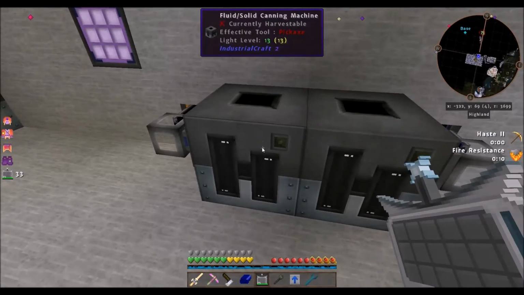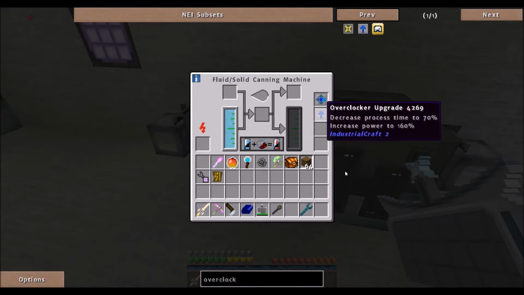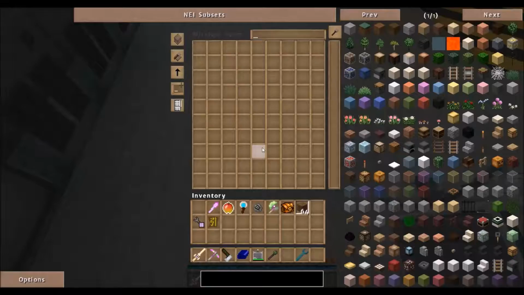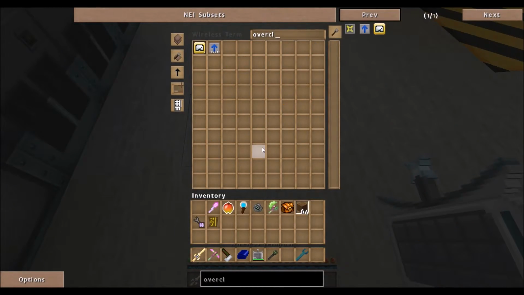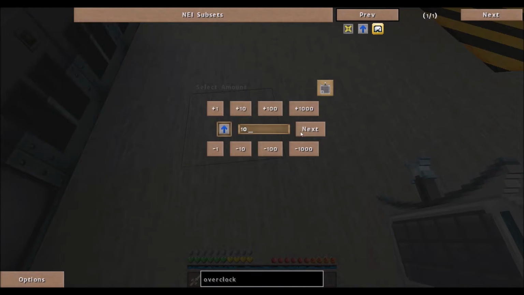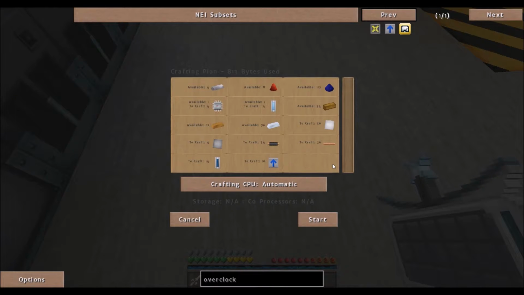Let's upgrade you. You could use an overclocker to make my coolant faster. And now we're gonna go ahead and make some overclockers. We're gonna go ahead and say 10. And as you can see, it's going to need 56 tin plates. So feel free to take a nap.